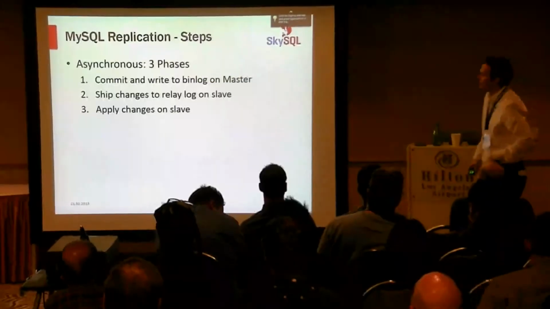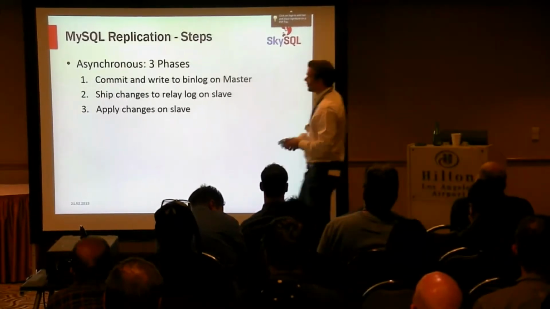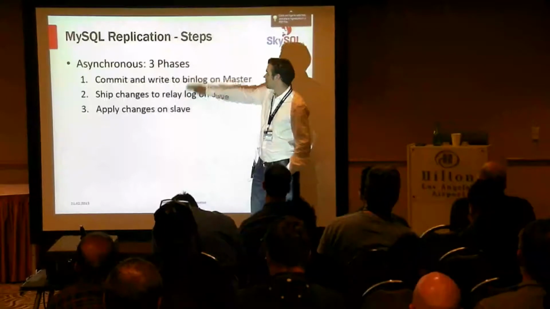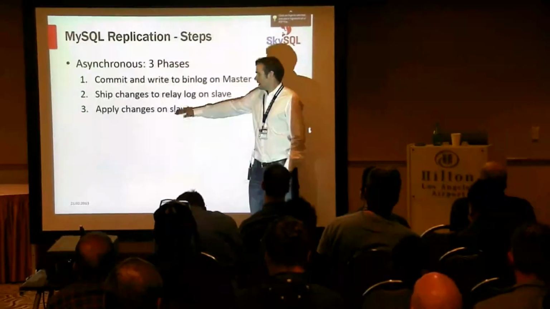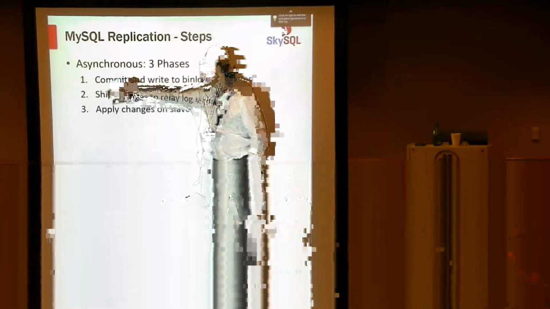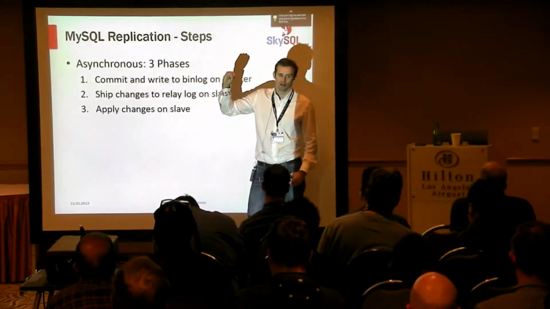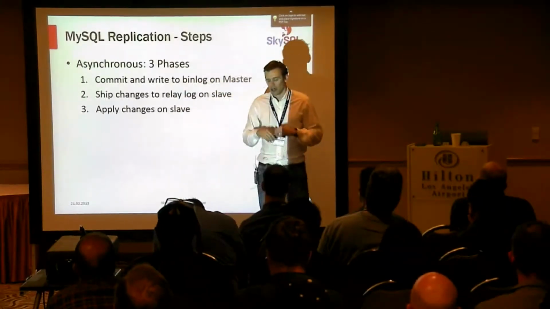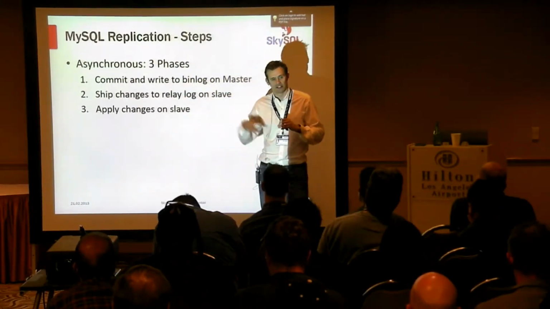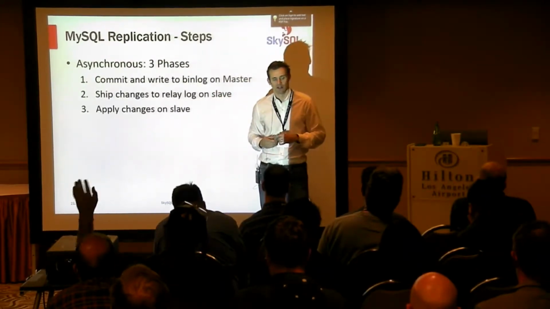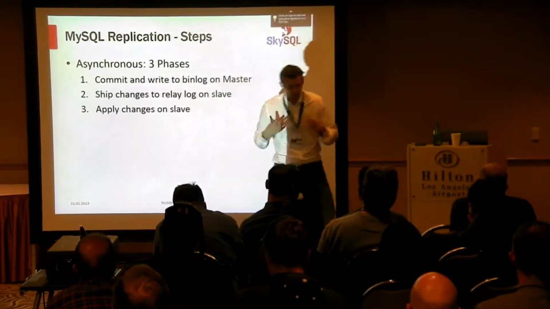So it's not half written. If you go back to the replication, this is the standard case, right? We have 3 phases: commit and write, ship, and apply. So in semi-sync, steps 1 and 2 are in one. You write your transaction, you press commit. Now the master waits until one slave says I have it, and then it says OK to the client.